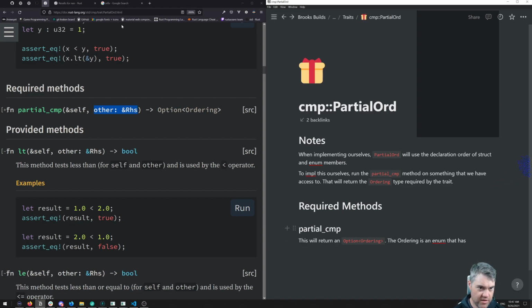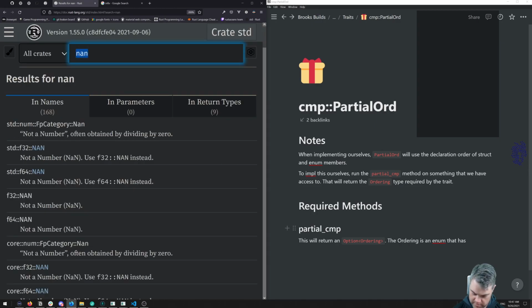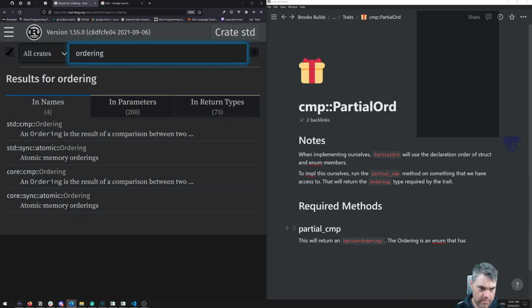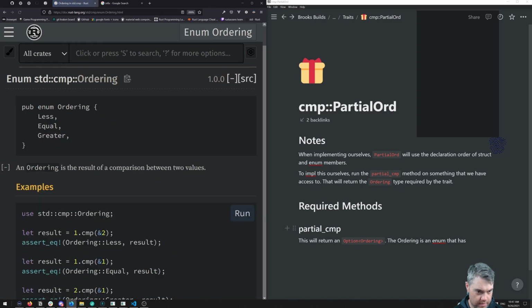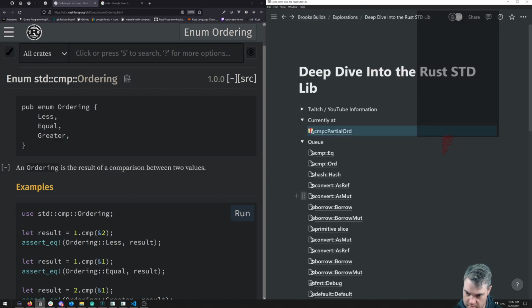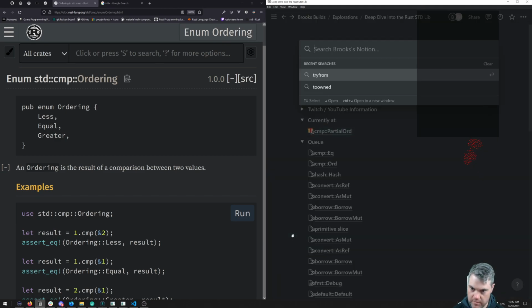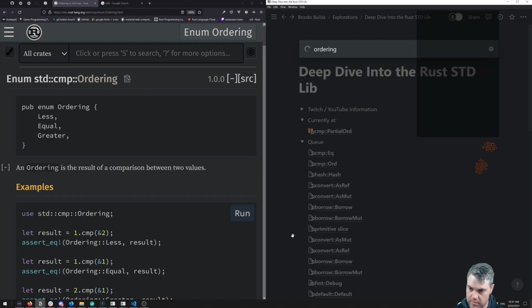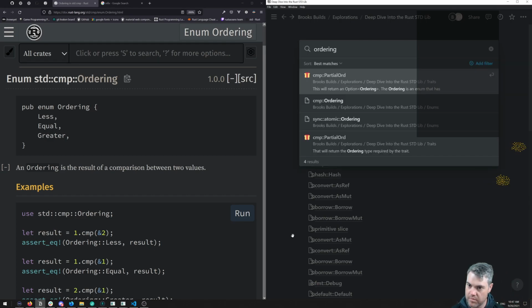now we can go take a look at ordering. And we should verify that we have that in our list. Yeah, compare ordering.